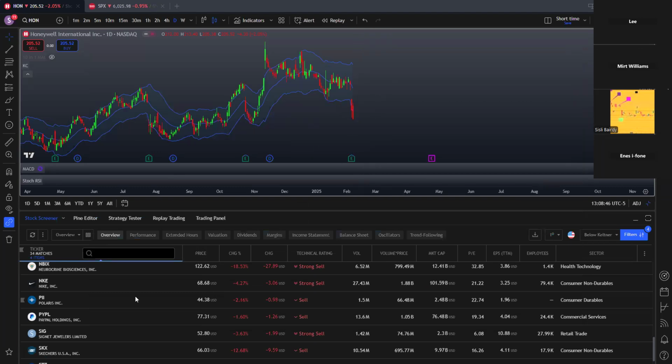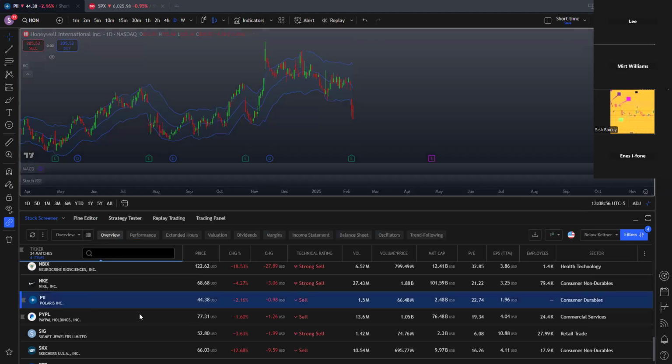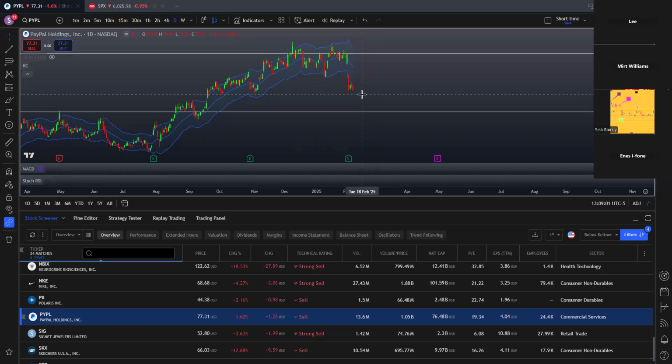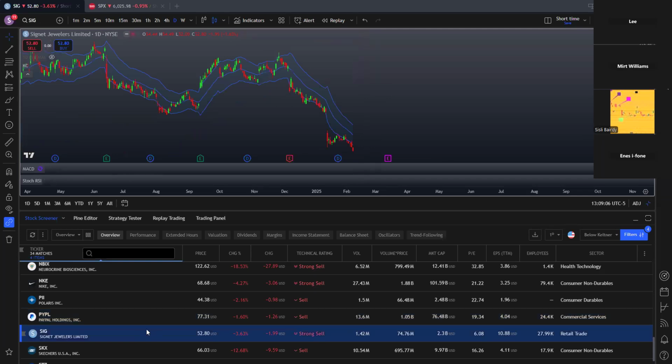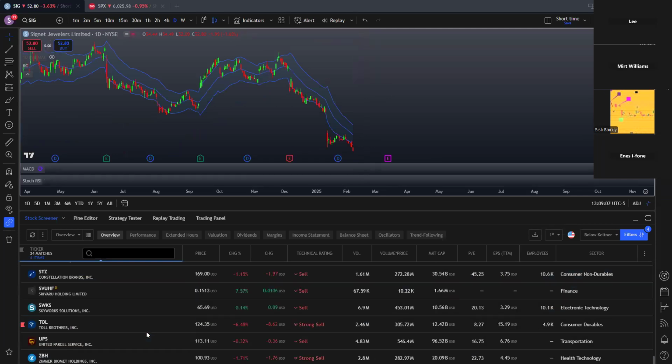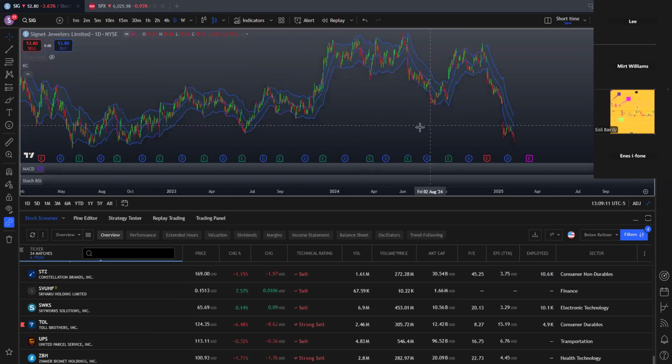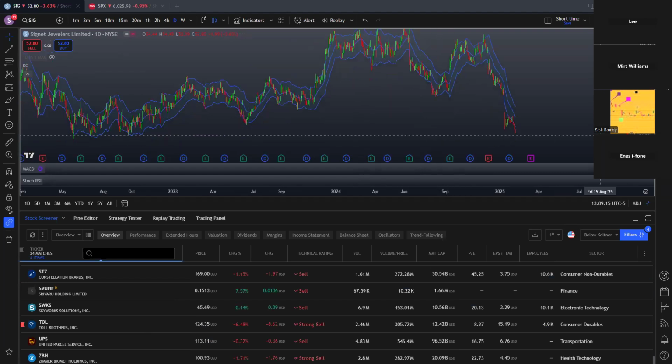And then we're gonna scroll through and look at things. That's how I called PayPal yesterday. SJ took it and was making 50% within no time. Got it. Now I'm looking at these. I'm like, okay, cool. Because we like to see things bottom out. I want to see things at some nice support levels. Like this one right here is pretty good, right? I want to see how it reacts.